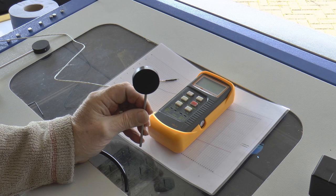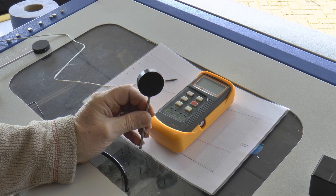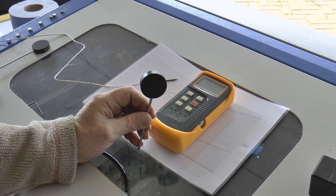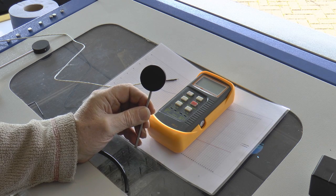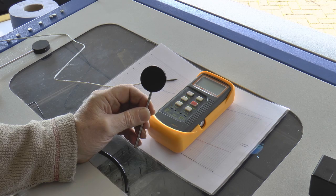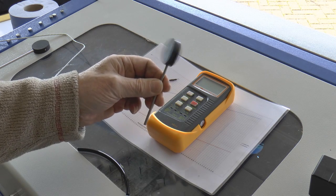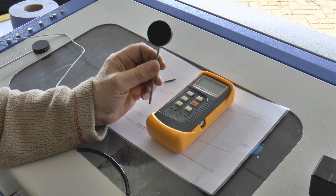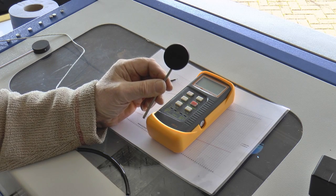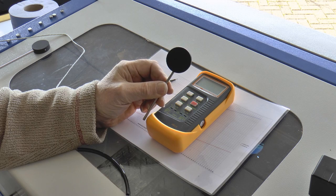But in the middle of the word is HIC, which stands for what I would like to call Hobbyists Infrared Comparator. And that's what this is. It's a comparator. Now, it's a comparator that will allow you to measure the power of your machine.